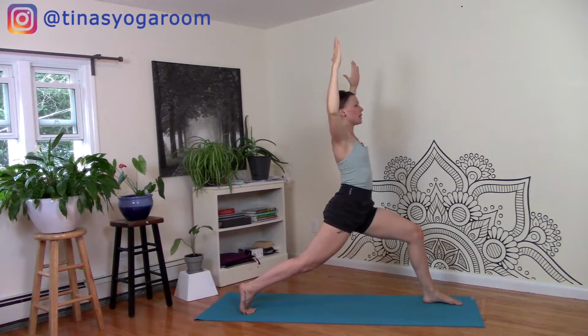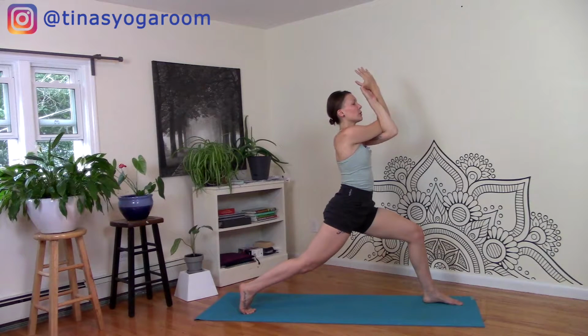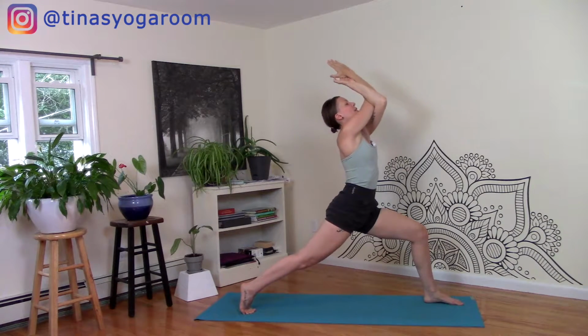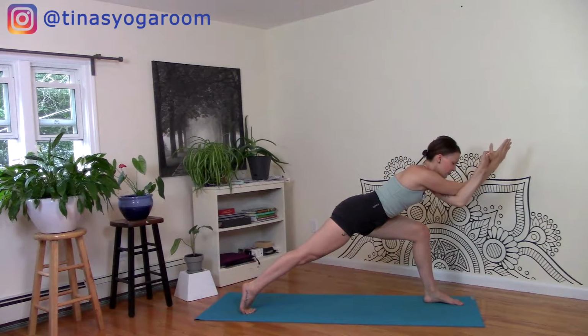Now let's bend the elbows off to the side and then bring the forearms into touch. You can stay here, or we have that left elbow under the right one for an early eagle wrap. We'll take an inhale to lift the elbows and the gaze up. And then with your next exhale, we're gonna lean out. So a hovering lunge, reach those fingertips far forward. Gaze will be down.